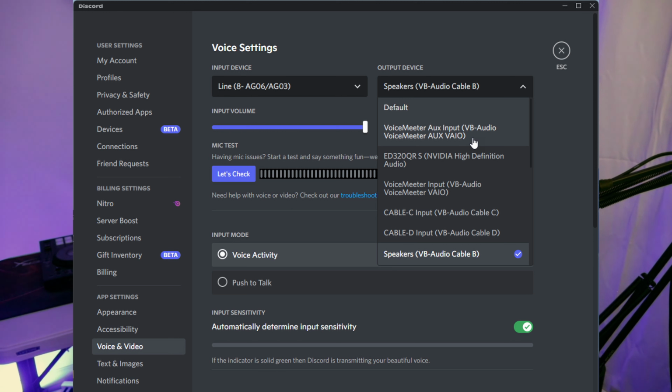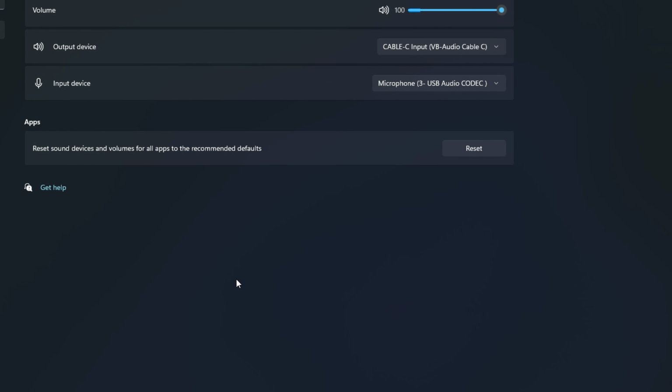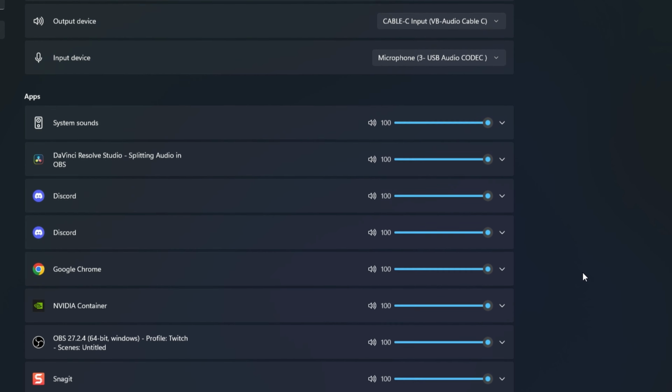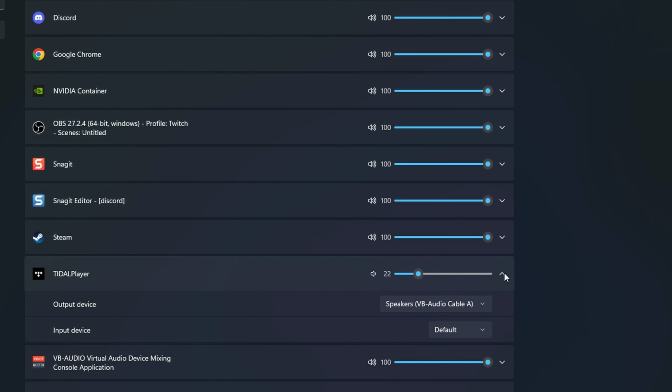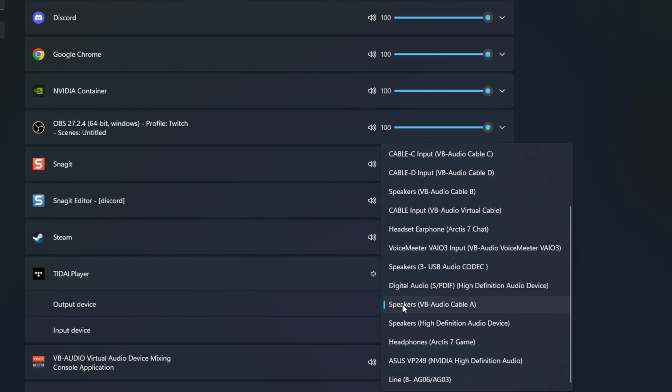Then open up Discord and set the comms audio device to be the default playback device for it. And finally, open up Spotify, Tidal, or any piece of software that you use to run music for your stream. Start playback of any song and head over to Windows app-specific audio settings and manually set the playback device to the media virtual device. After you do this, you should see some levels coming through in Voicemeeter depending on what you're doing. For example, if you play music through Spotify, you should see some levels on the meter under the media virtual device on Voicemeeter.